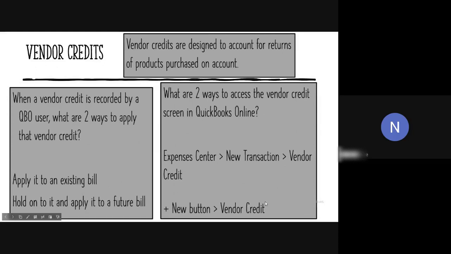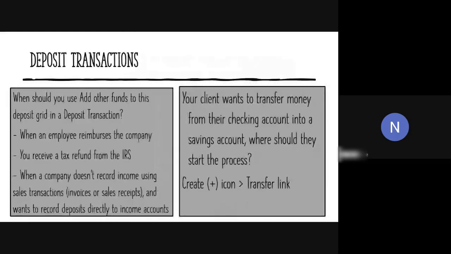Deposit transactions. When should you add other funds to this deposit grid in a deposit transaction? When an employee reimburses the company, when you receive a tax refund from the IRS, or when a company doesn't record income using sales transactions like invoice or sales receipt and wants to record deposits directly to an income account.